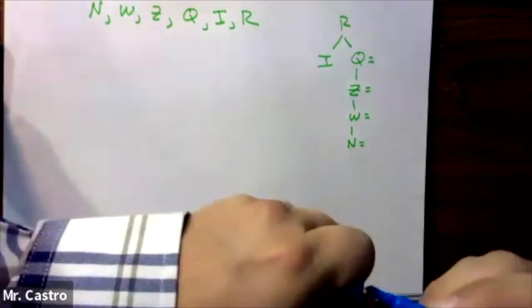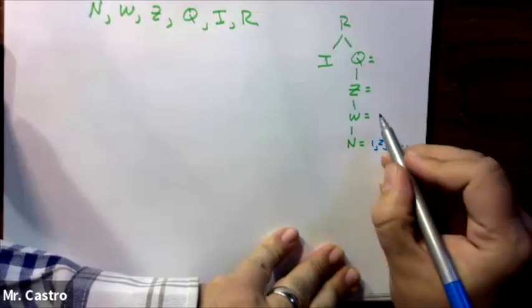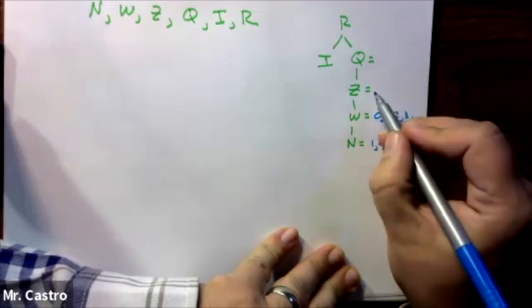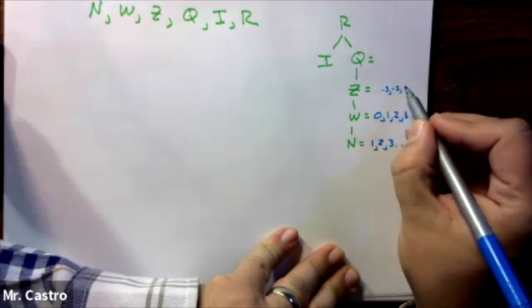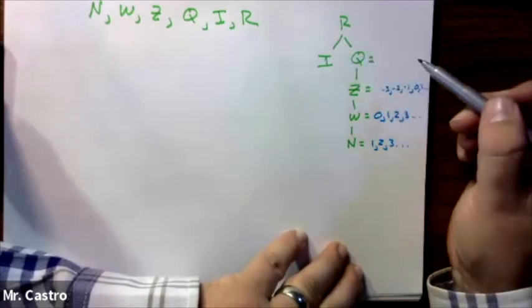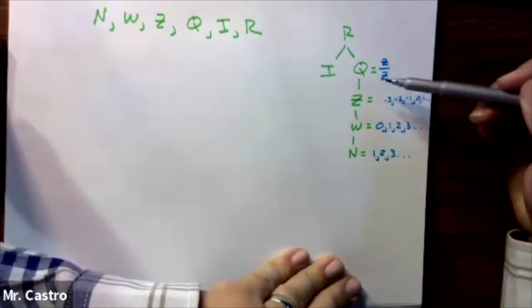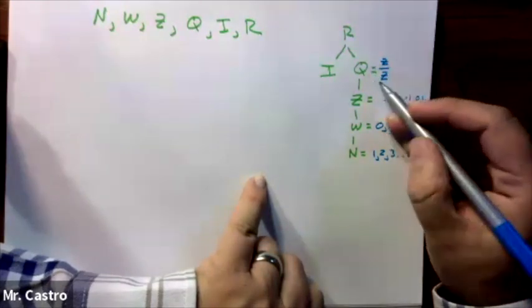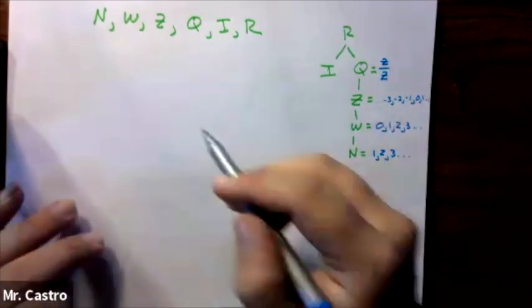Okay. So real quick, natural numbers start with 1 and they count up forever. Whole numbers start with 0 and they count up by 1 forever. Integers start at negative infinity and count up the same way forever. Okay. A rational number is if I can make a fraction, not that it shows up to you as a fraction, but if I can take the number that they've given me and I can create a fraction that is equal to that number, then it's a rational number.